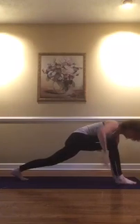My right hand beside my left foot. My left hand to my hip. Maybe I stay right there. Maybe that feels good just to rest that arm on my back. But maybe I can raise that arm up. Relaxing through the head. My revolved twist. Breathe.